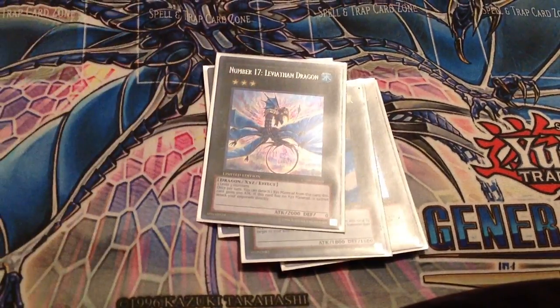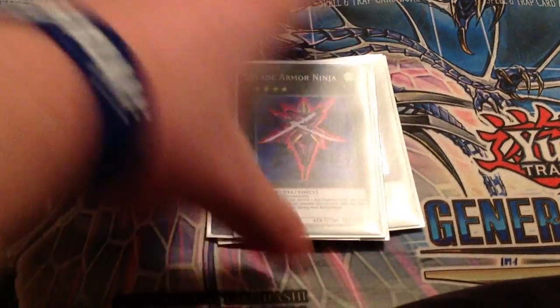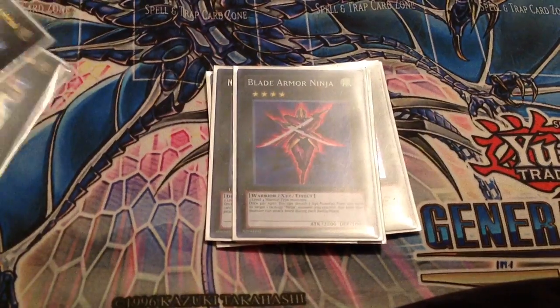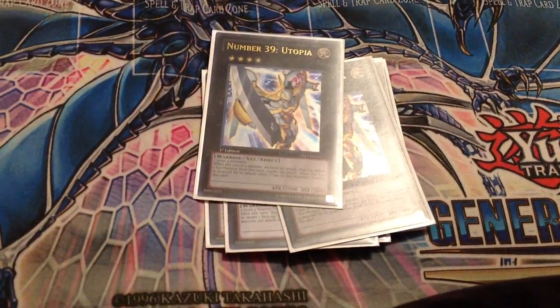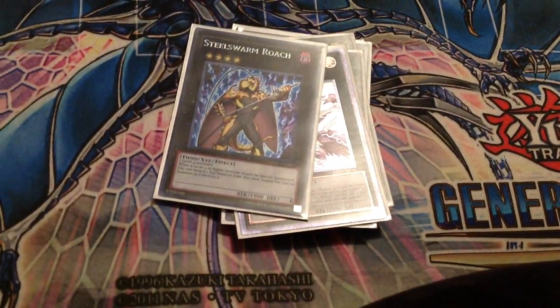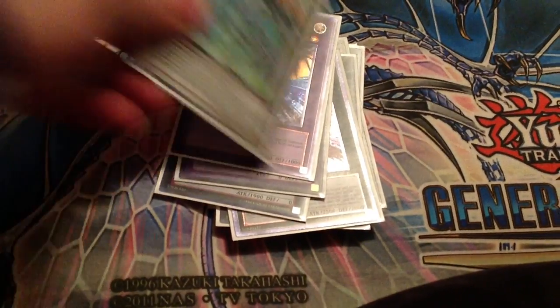Just some other rank 3s. Giga Brilliant, Leviathan Dragon. The extra deck isn't too crucial. You don't go to it that much. Blade Armor Ninja, because you could Special Thrasher, Normal Crusher, and go into him. Double Utopia. You're paying a lot of life points, so a Utopia Ray as well. And Roach. This is because I side Cyber Dragons.